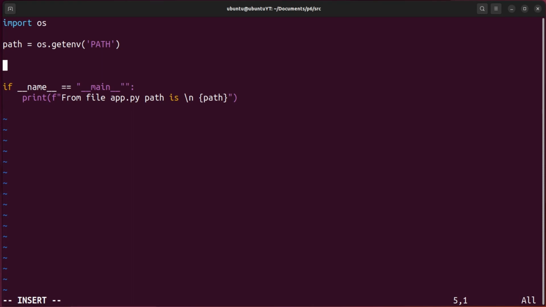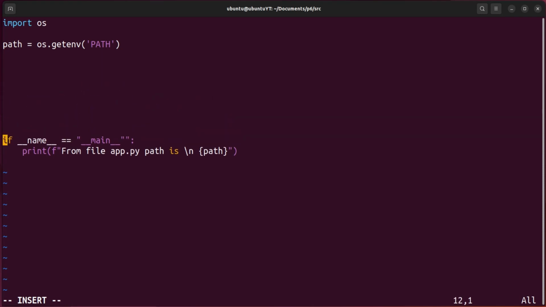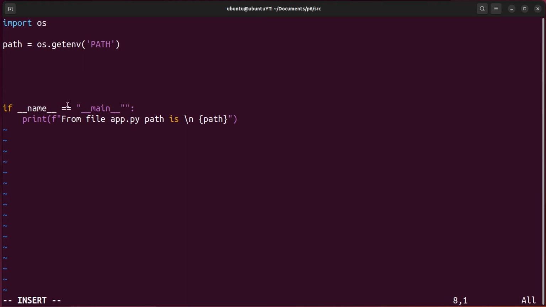You might see this very often. This is sometimes at the bottom of files. If you want your code only to be executed if you directly use the interpreter to call this file, then you can hide it like this.